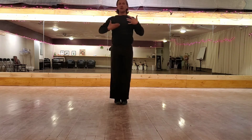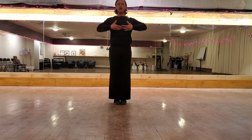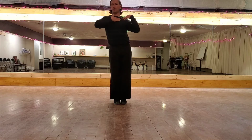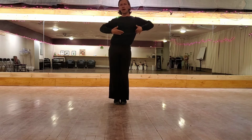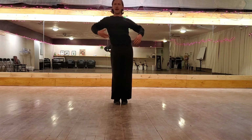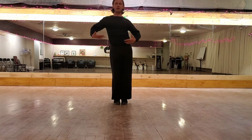isolating first. So what we want to do is start by just going side to side. When I do this, if I go to my right first, I'm going to imagine that I'm stretching this side of my rib cage and kind of collapsing this side. Notice as I'm doing this, I'm trying to keep my shoulders nice and level. And then I go to the other side, and I stretch this side, collapse this side, and come back to center, and that way. Center, and that way. I want to be able to just go from side to side, trying to keep my shoulders as level as possible.